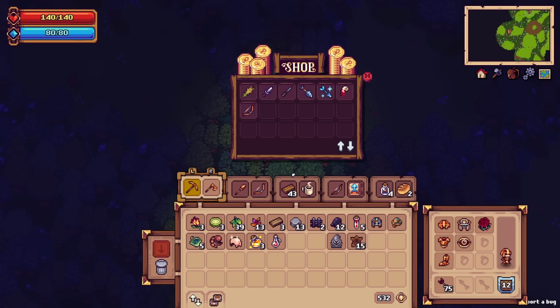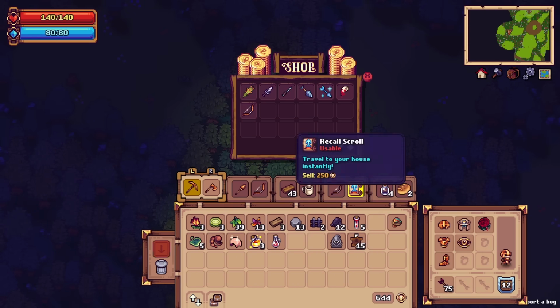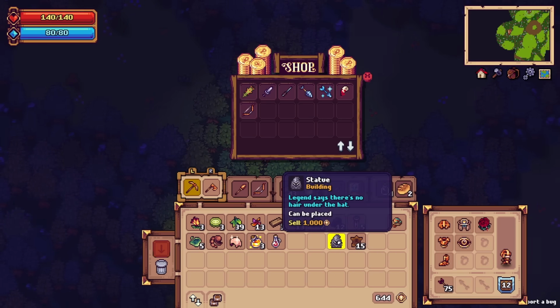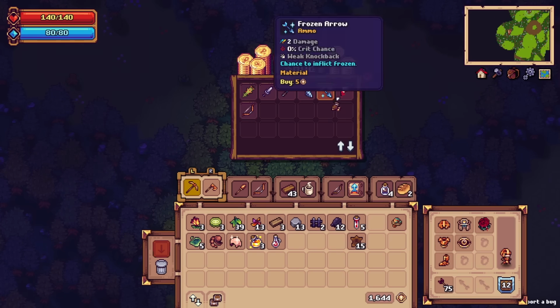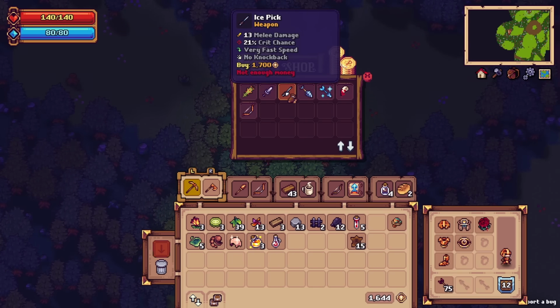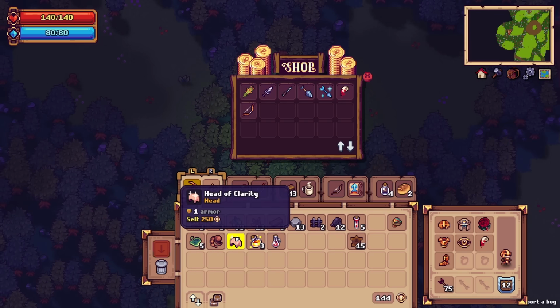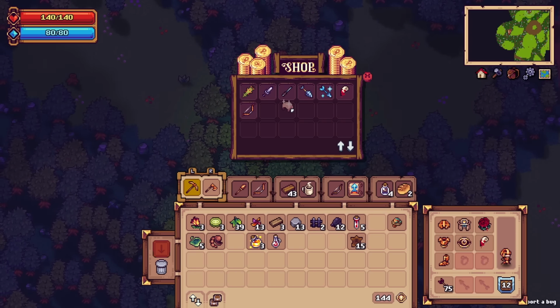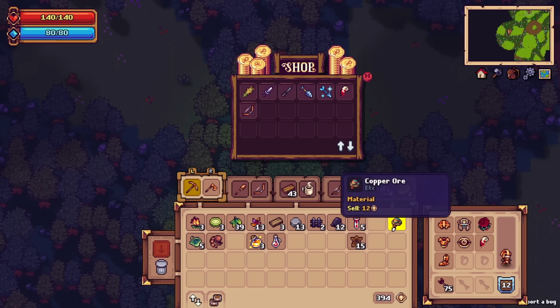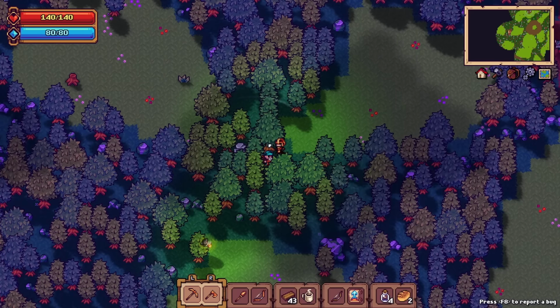Look at him again. Bloody Fang. Melee damage. Legend says there's no hair under the hat. So we could actually get the Bloody Fang. Copper bow. There's the ice pick. Nah. We just want every accessory we can. Head of Clarity. That's funny. Bald. Let's sell the fence. And the copper ore. We don't really need that. Alright.